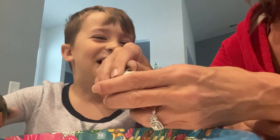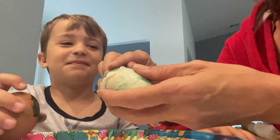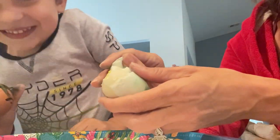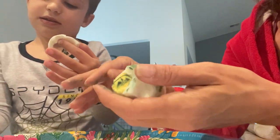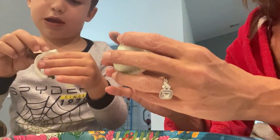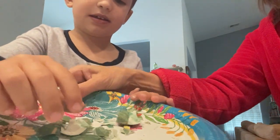Now I'm going to have some pizza Spidey. Yeah, okay. Now I'm going to have some pizza Captain America. Captain America? Mm-hmm. Okay, we're going to have to definitely... I don't think that this stuff is toxic, but we're not gonna eat the green that's left over. We're just gonna rinse it off before we eat it. Okay. I'm eating the green. No, not that part. Okay. This is all the carnage.